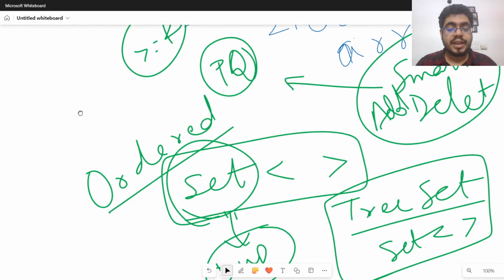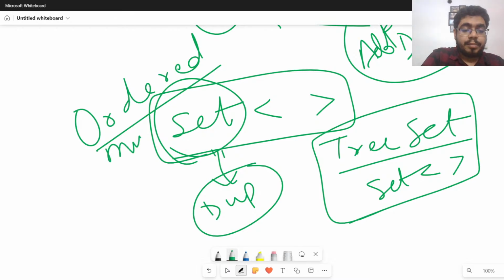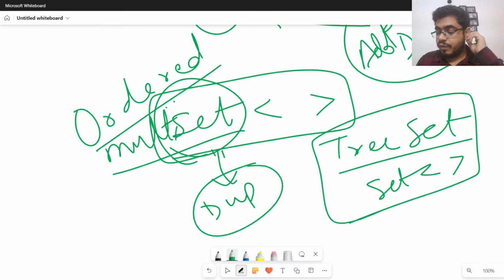So we have another variation of set in most languages known as a multi-set. So what we can do, we can use multi-set here that ensures that even duplicates stay as multiple values in the set-like structure, right? I don't know if Java also has something like tree multi-set, you might have to check it out. But in C++ at least, we have multi-set available with us for our leverage.